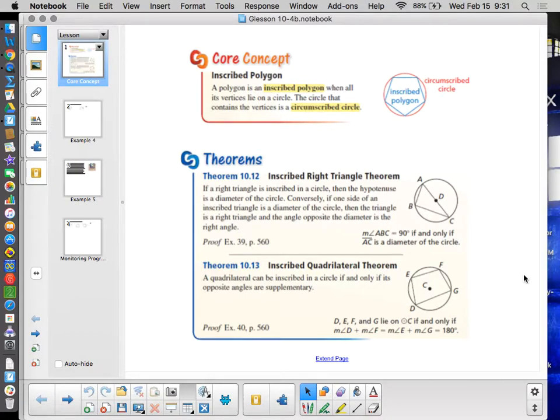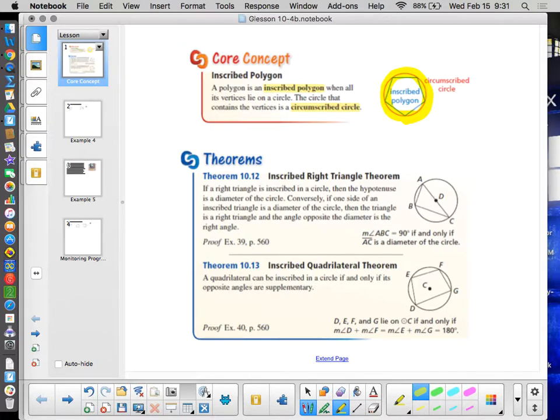We're talking today about an inscribed polygon. Basically, an inscribed polygon is a polygon that has every vertex on a circle surrounding it. You can see that in the picture here. I've got my polygon and my circle going around the outside, okay? That polygon is inscribed in the circle, or we could say the circle is circumscribed around the polygon. So inscribed, circumscribed, they work together. Now, if something's inscribed, it means that the important points are right on the circle.